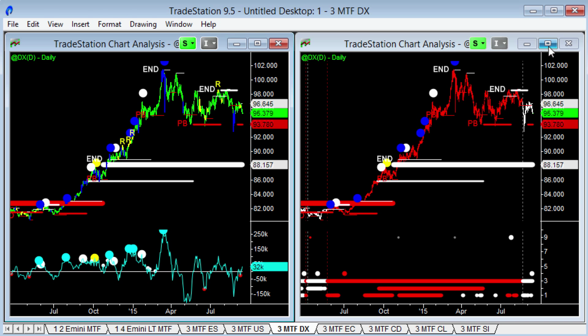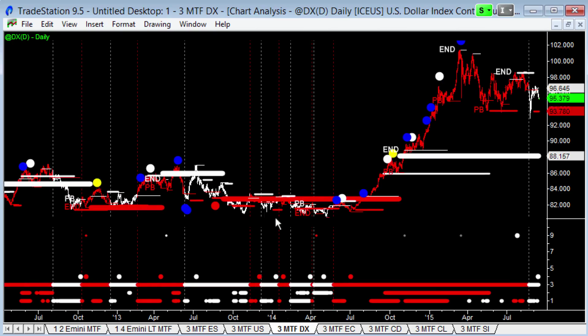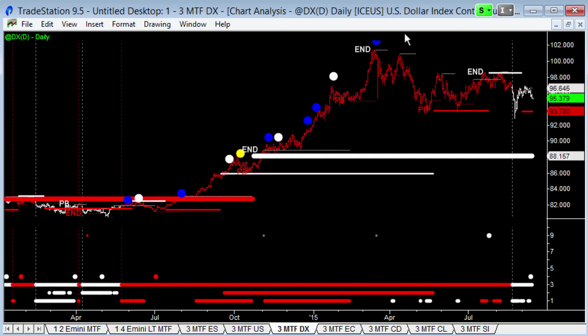Dollar index. Now, dollar index, again similarly, we had this big old trend in the dollar index, which started in 2014, where we bottomed out the first half of the year, broke into this uptrend and played out. Here's the lowest time frame, pullback to end of trend. The intermediate time frame, pullback end of trend. And so we're going to play out support to resistance on the highest time frame at some point.